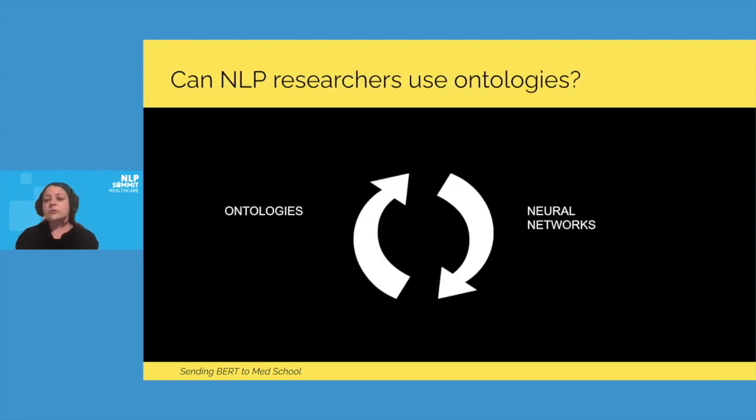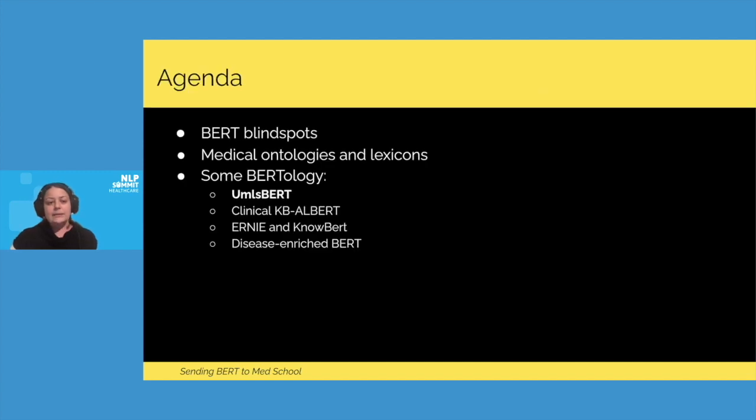We would expect that ontologies and neural networks will nicely cooperate with each other. But what actually happened is that while the medical field was moving towards structured data and standardization, neural networks moved in the opposite direction, toward processing and training on free text, because this is what we had available. So today it's not so trivial to use structured data in a neural network setting. And now we're going to see a few algorithms that found different ways to do it. Some BERTology now. Let's start with UMLS BERT.